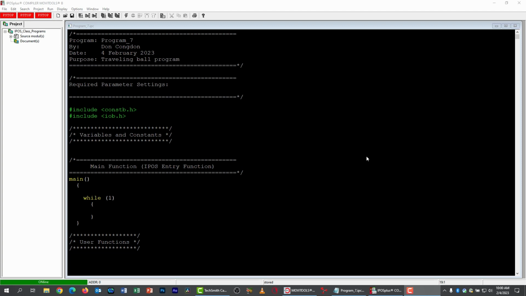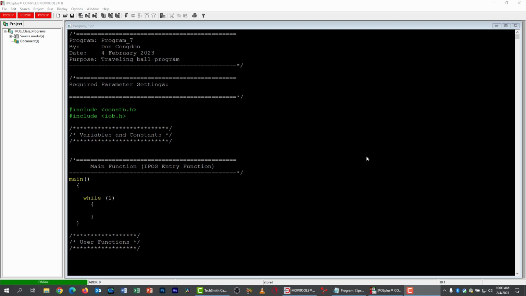All right, well, it's bouncing ball time. Our goal is to write a program that has a traveling ball that goes between DO17 and DO13 and just bounces back and forth. So we're going to get this set up. We have a couple interesting restrictions. We're not allowed to use wait input, but that's okay. There are other ways to handle its function. Let's go ahead and get started.